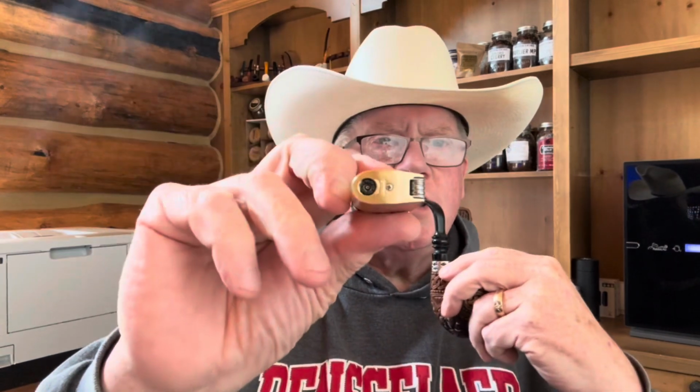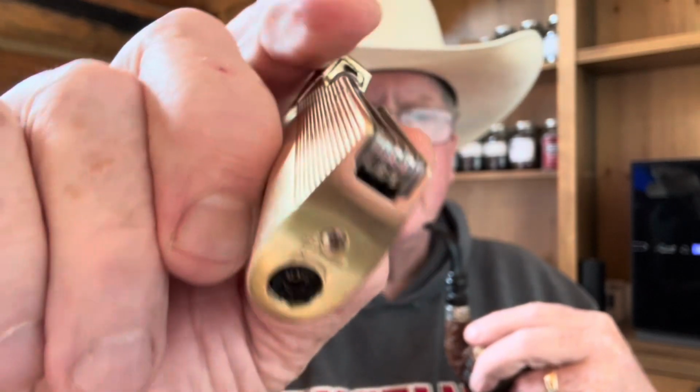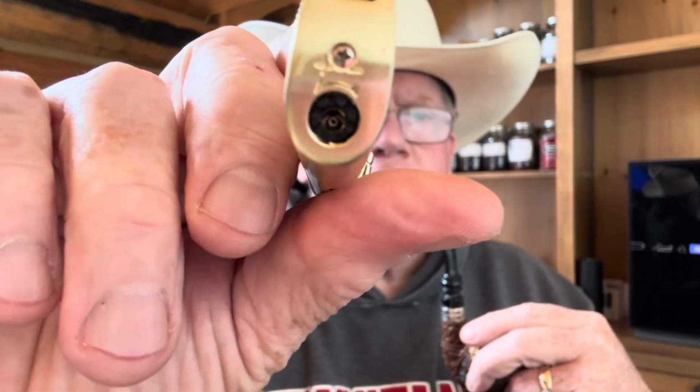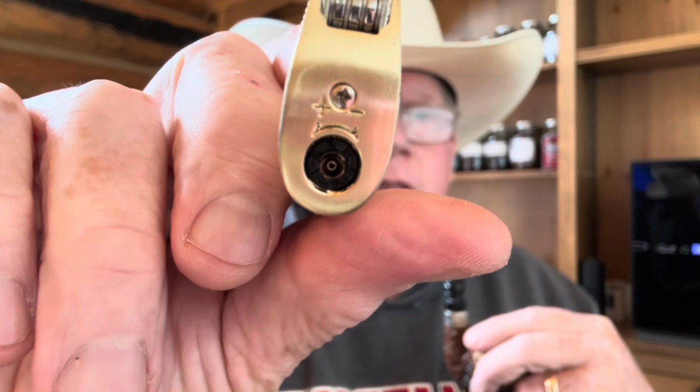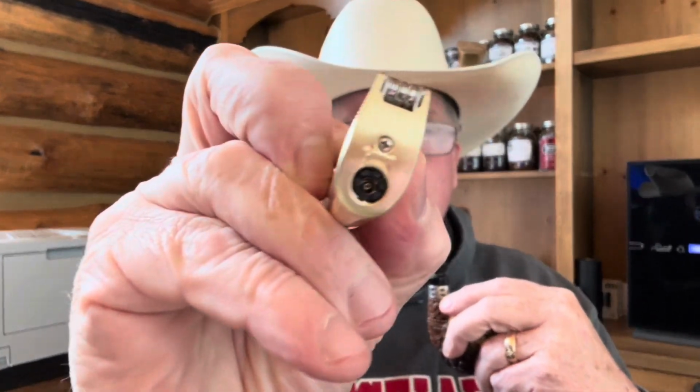So what you do is you take that fill valve right there, you can see it down in there. And that's how you get fuel back in here. I'm sure you've all done that, but that's also the valve you use to bleed it or let the air out of it. Now when I'm up here at 8,000 feet, I don't get a lot of bleed, so you're probably not going to hear much. But when I do it at sea level, I can actually hear the air running out.